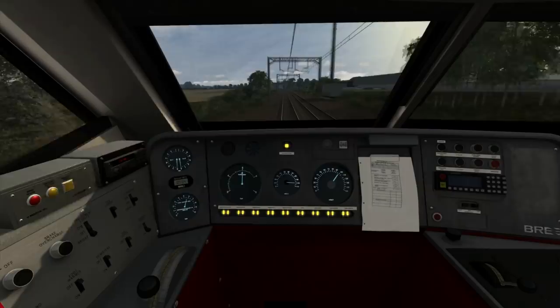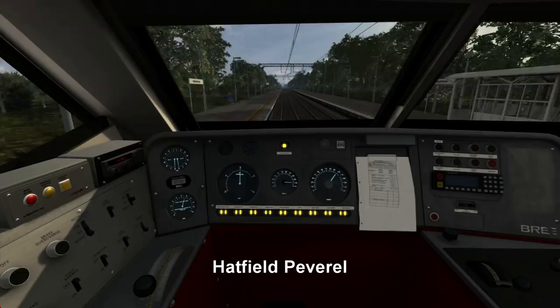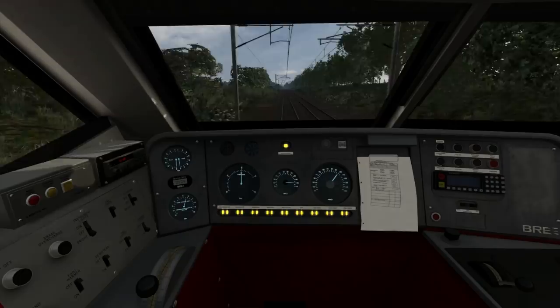We're now coming up on Hatfield Peveril Station with 2¾ miles to go, and at the next square overbridge coming up we've got around 2 miles to go, at which point I'm going to idle the power to allow the train to coast until just a little bit further up, about another half a mile or so, at which point that will be our braking point.